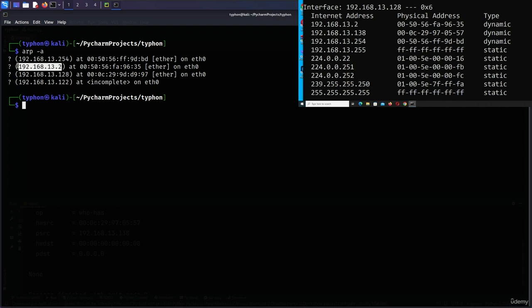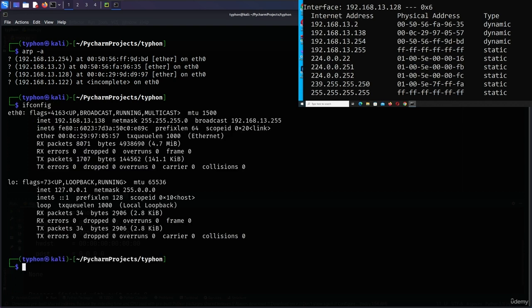As you can see here, we have the correct MAC addresses for the router located at 192.168.13.2. Kali here is located at 138, and sometimes you might not see your own IP address in your ARP table, but sometimes you can, so it doesn't make any big difference here, so don't worry about it.